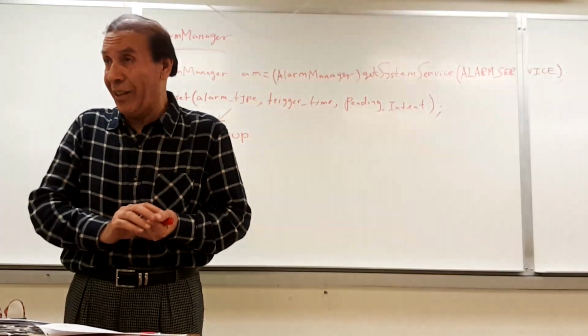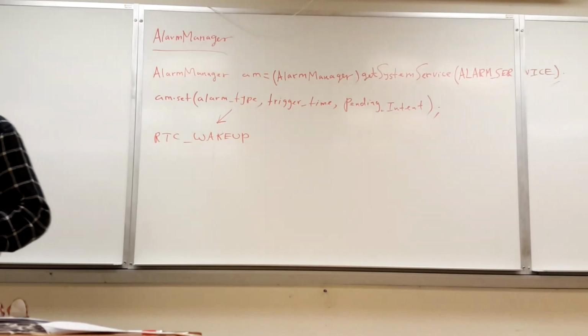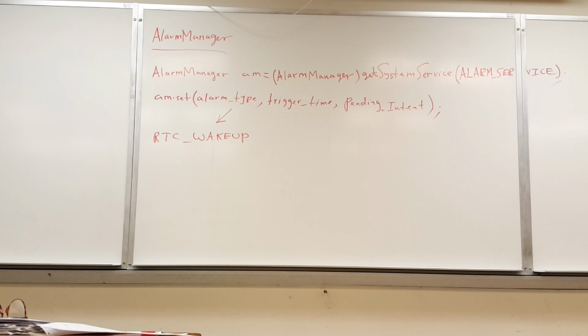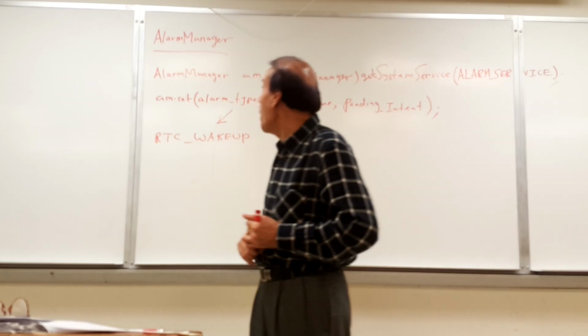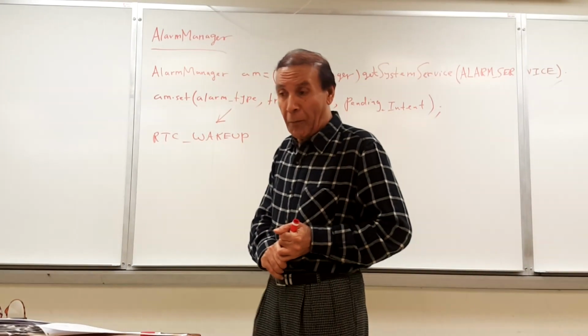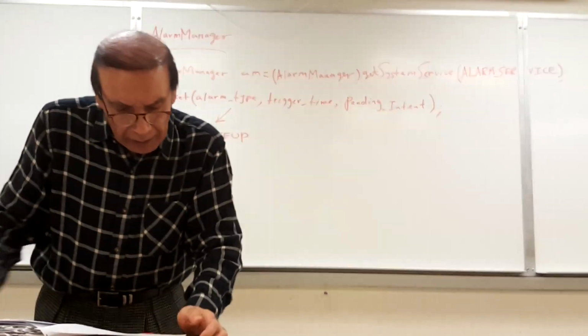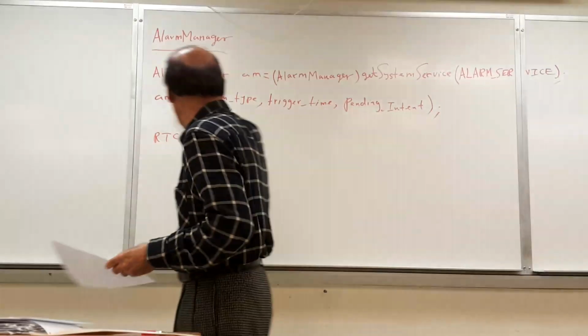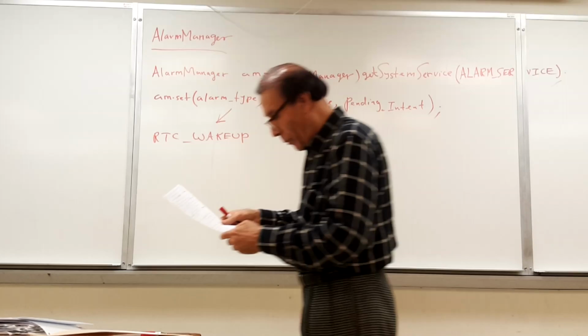To answer your question, we are using a Calendar class. The Calendar class is a very rich class. We have a variety of different methods to handle time, date, year, minute, second, AM and PM, zone and everything. So we're going to take advantage of the richness of the Calendar class for handling timing in AlarmManager. In a moment you're going to see that. Good question. So this was one of them, but there are several alarm types. Let's go for the other one.